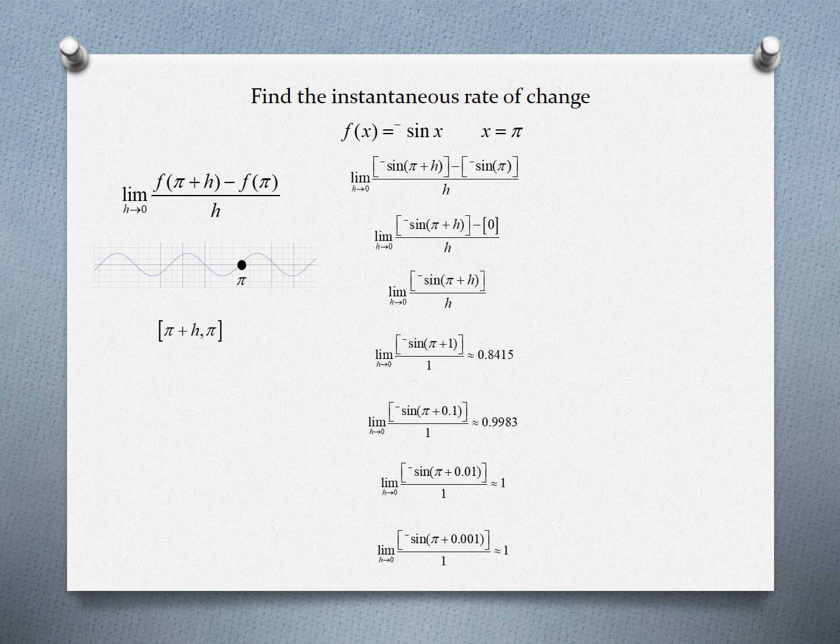And as we continue forever with those values of h, I'm just going to end up getting 1. That is my limit as h approaches 0. And so notice how that h went to 1/10, 100th, 1000th, and it can keep going, getting closer and closer to 0. And then I'm discovering that the limit is actually 1. And so that's going to be my solution, the instantaneous rate of change at x equals pi for this function.